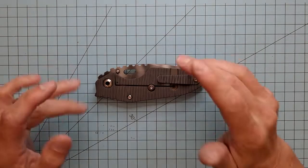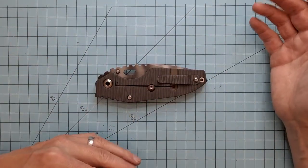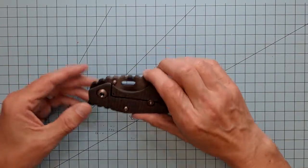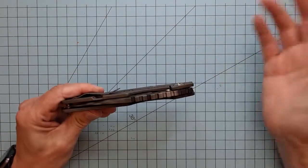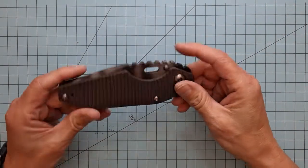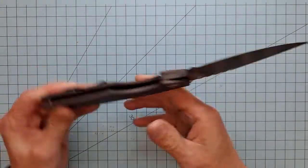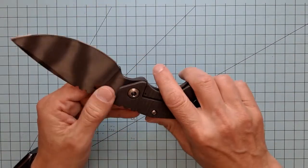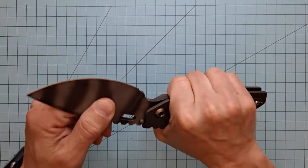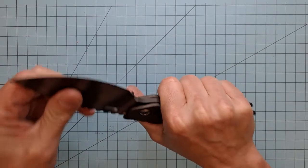But I fiddled with the action quite a bit, trying to get it to a place where I was happy with the action, and also I wouldn't have any sort of lock play, or not lock play, but blade play. So getting into that a little bit, since I touched on it, it does have a bit of a side-to-side play issue. Not when it's locked. When it's locked, it's going to be fine. You're not going to feel really much of anything.